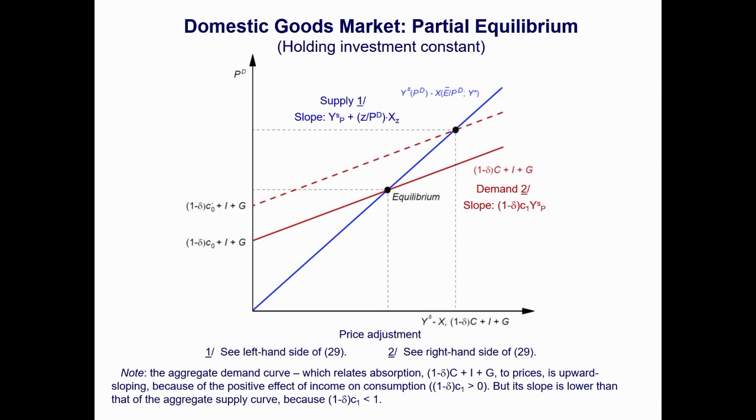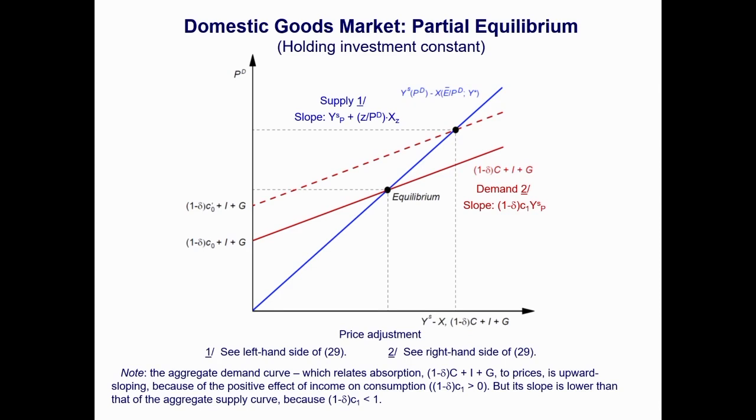So what happens to exports here? Do they go up or do they go down when PD increases? Down. Why? When PD increases, what happens to the real exchange rate? The real exchange rate is E bar over PD. What happens to the real exchange rate? Appreciates, correct? If it appreciates, it means that your goods are less competitive on world markets, so your exports are going to fall. So when PD increases, I know now that YS goes up and X falls.